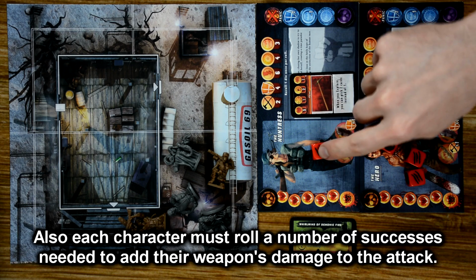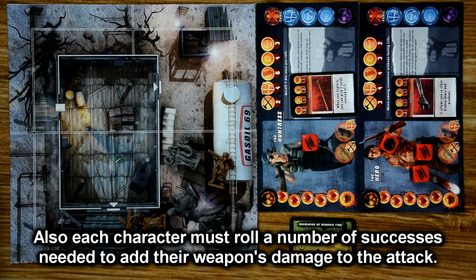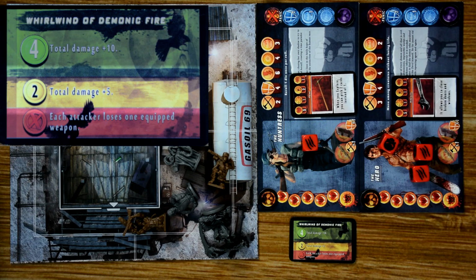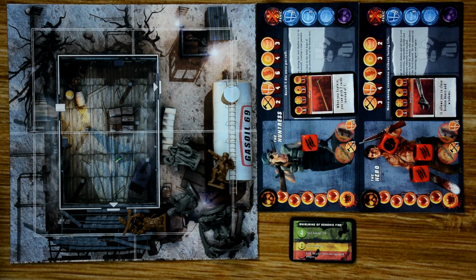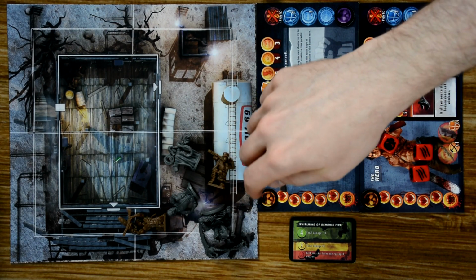So she's going to do 9 plus 1 for her success, and he does 5 plus 2 for his successes. So we have 17 total damage, plus our damage from this, which is plus 5. So that'll bump us up to 22 points of damage. So we're going to apply that to each of the monsters in the space with us of our choosing, if there was more than we could attack.